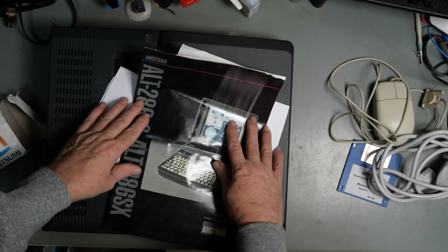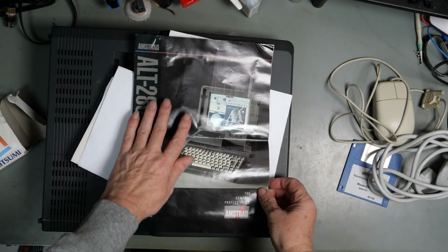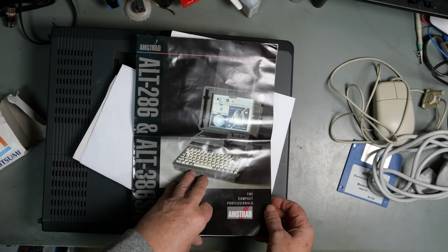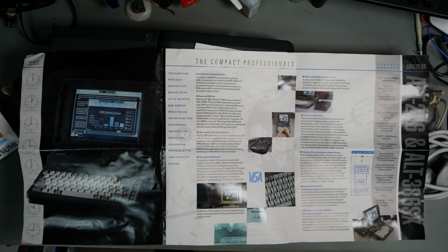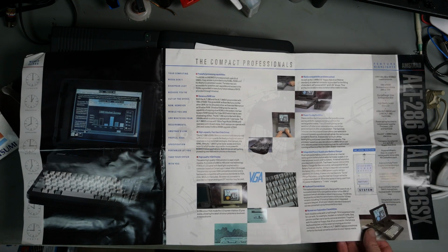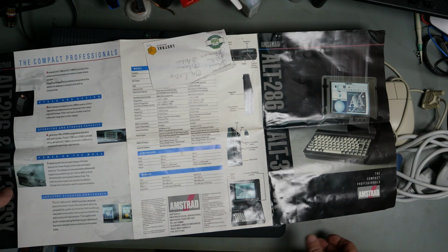Right, brochure for the ALT-286 and ALT-386SX. That tells you all about that. You can pause the video and read it.